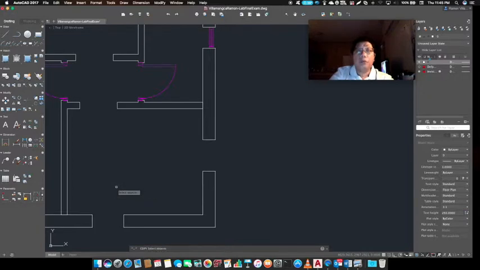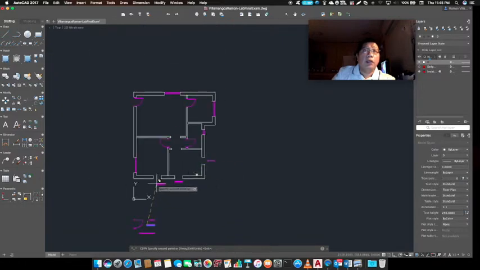Then enter the displacement point is 1300, and minus 2500. So let's put it here or here. Anyway, here, here, and here. Okay.